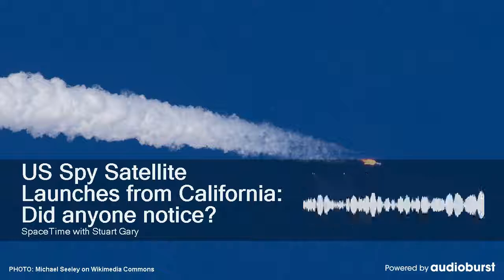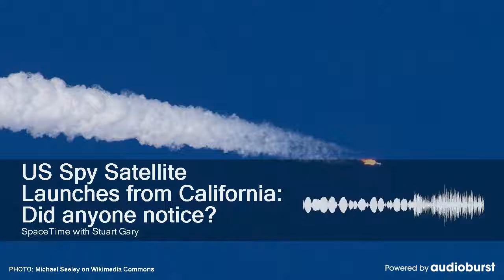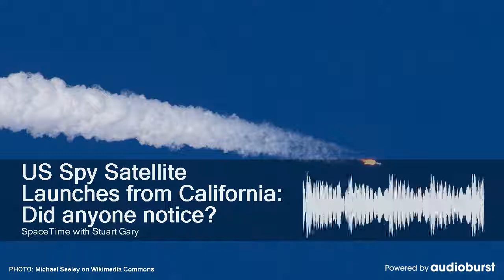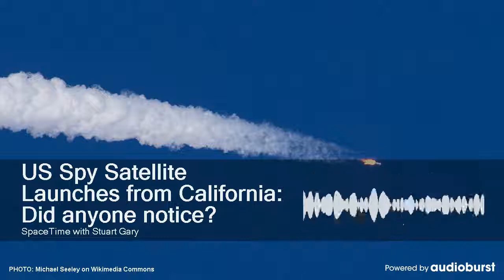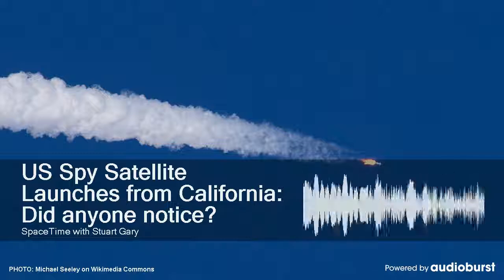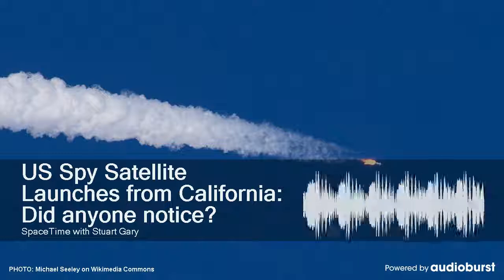A top-secret US Air Force X-37B space shuttle has just completed its 500th day in orbit. The delta-winged autonomous spaceplane, originally developed to be launched in the payload bay of NASA's now-retired Space Shuttle fleet, is on its 5th classified long-duration mission. All previous flights of the OTV, or Orbital Test Vehicle, program have established new records, with the last flight of the spacecraft's sister ship staying in orbit for 718 days.